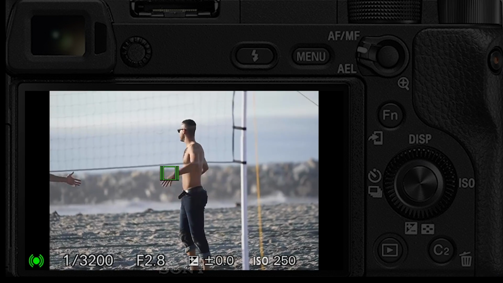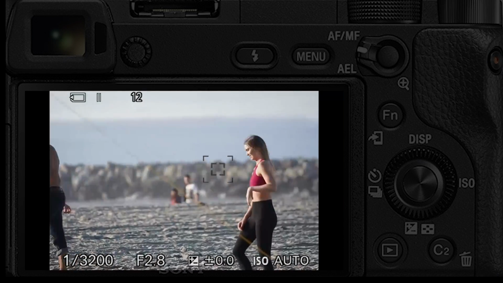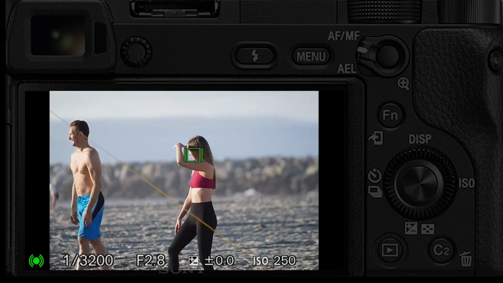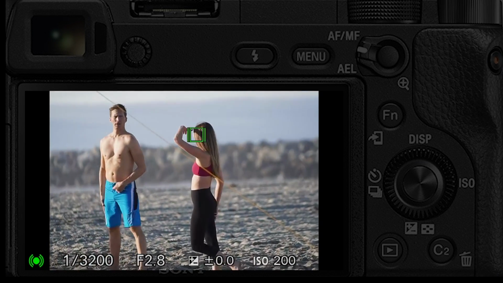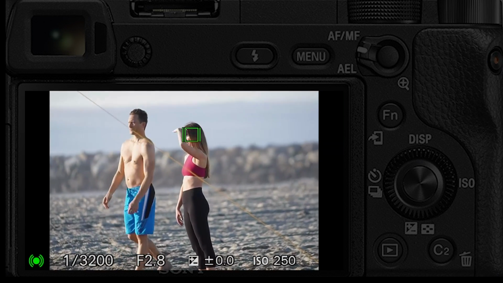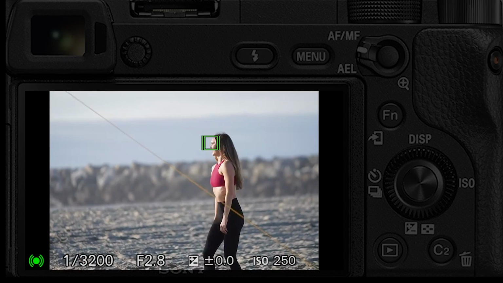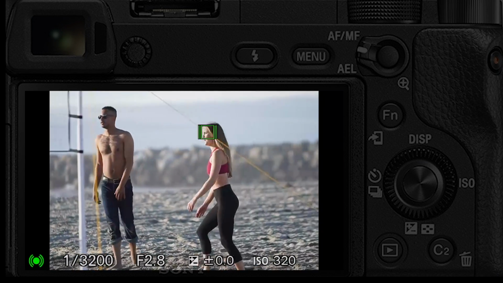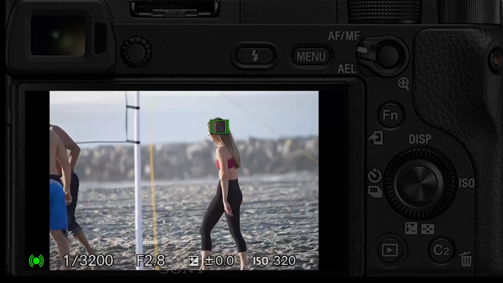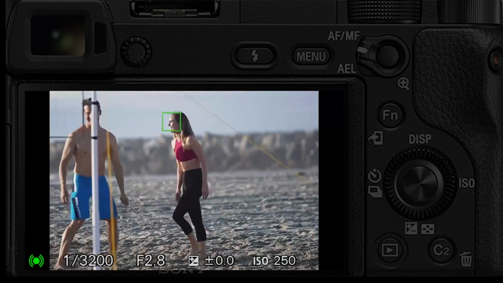So that's a funny little sequence right there. And let's see, we can grab on her, and maybe if she looks this way, I'll do this with models so you can see how that works. But you'll see that it's kind of engaged there, and it'll just hang on. It'll hang on over there, and all I'm doing right now is keeping my finger on the trigger. As long as I keep my finger down, then I'm committed to that one subject.